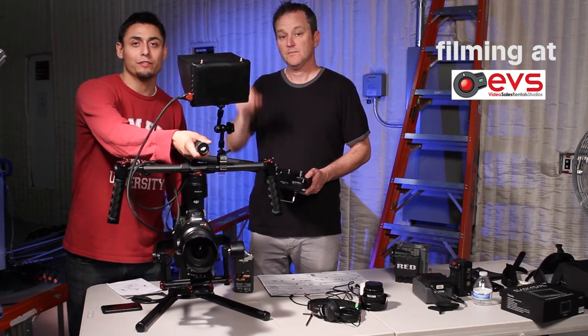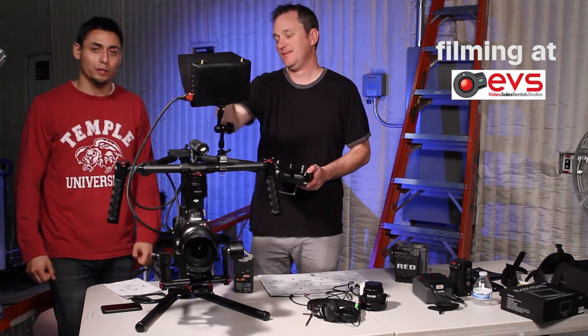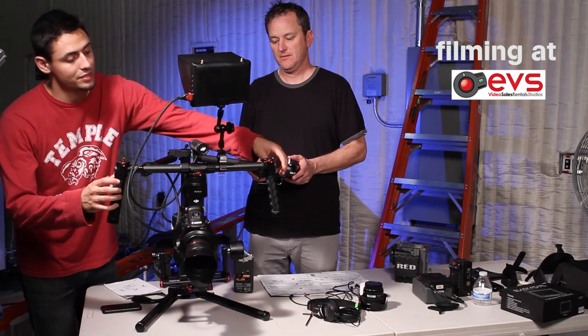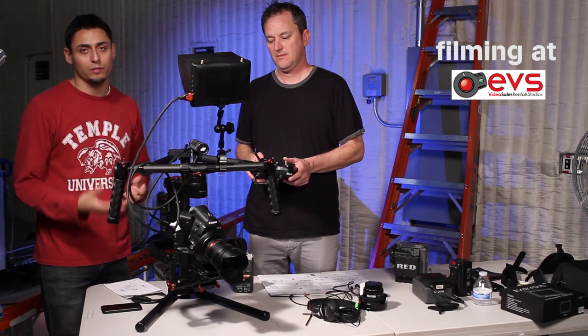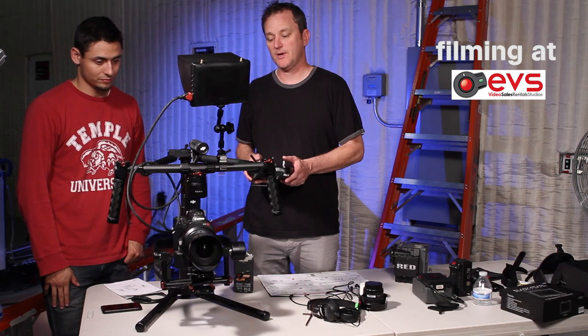You have a handle, you can do briefcase mode, you can switch from low to high, you can put it on a jib, a drone, a helicopter, a car mount — lots of different mounts. These handles and side handles all detach with this screw right here. There's a little button in the back, you unclip it and it's a universal DJI mount, so it's like two tools for the price of one.